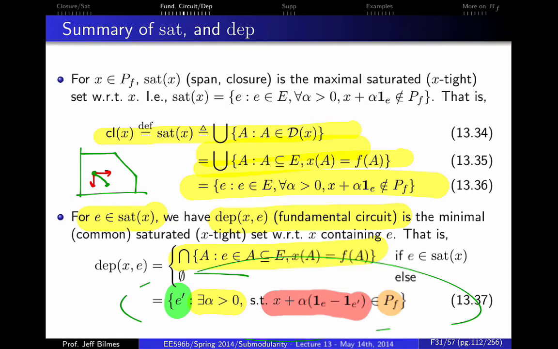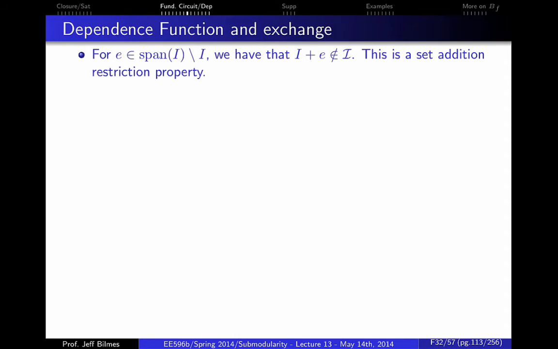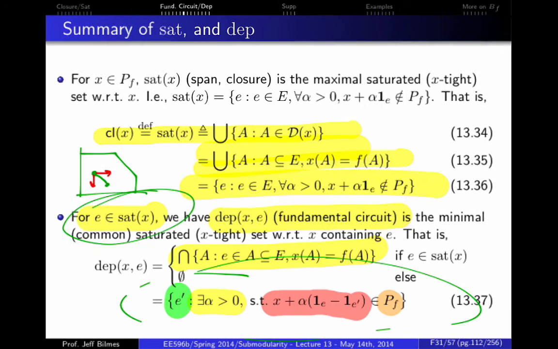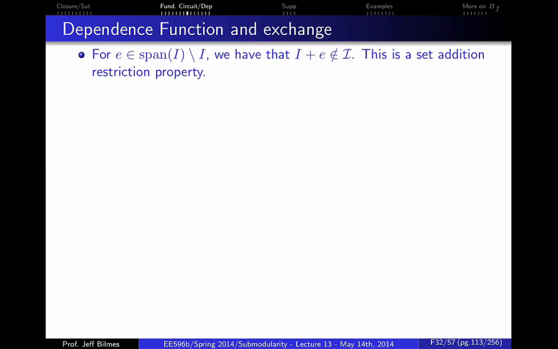Right. This becomes more interesting, however, when X is in sat, when X is really saturated. That's one of the tight sets. Then it becomes not so clear. So let's look at this. First of all, note that this is like an exchange property, right? This is kind of like saying you can do one thing if you do the opposite in the other thing. It's like I can exchange the E direction for the E prime direction. Right? So it becomes interesting when we're on an extreme point.